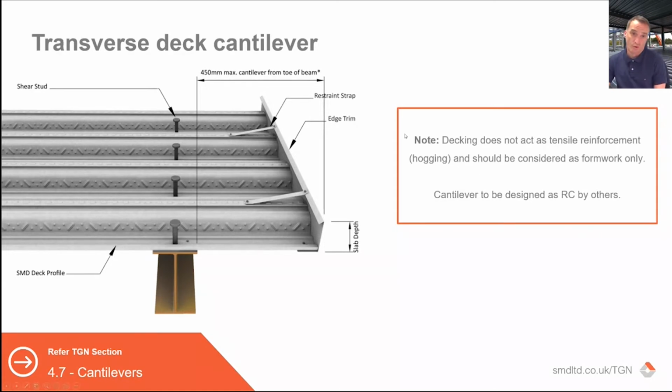The other thing to note on scenarios like this is the deck will be formwork only out to that edge. So it will need to be designed as a cantilever, a reinforced cantilever. So looking at what mesh you've got in the top, what loads do you have on the edge? If you have a wall line load on that edge, then naturally you're probably going to need to enhance your reinforcement depending on what you've got in already. You'll probably have to enhance your mesh or maybe add bars in if you've got a reasonable cantilever for this scenario with a heavy line load, let's say, on the edge. So you'd have to look at that in isolation.